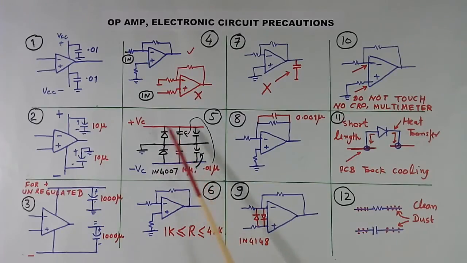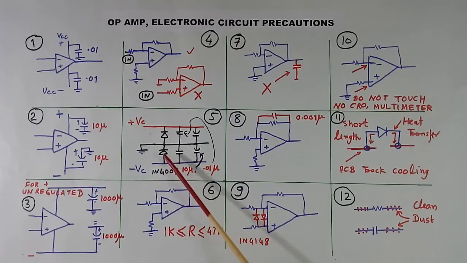Then this is the power supply arrangement. This is common for the whole board. If you are using 10 ICs, this is common and to be used at the input. This is 2 diodes, 1N4007. These are 2 electrolytic capacitors. This is different, this is different. This is for a group of ICs. This is common for the entire board. You have to use both. This is a metallized polyester 0.01 microfarad capacitor and this is an electrolytic capacitor of 10 microfarad.